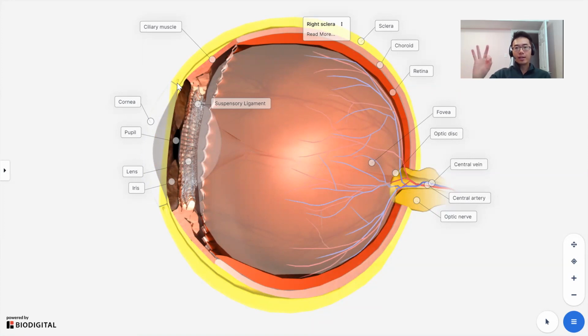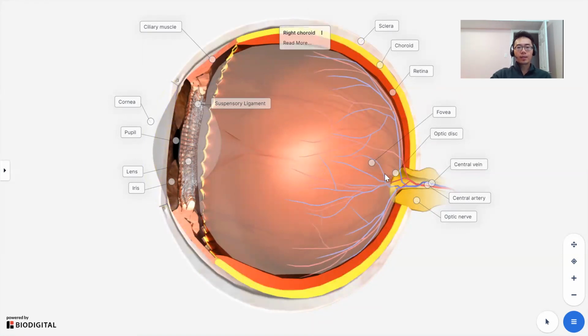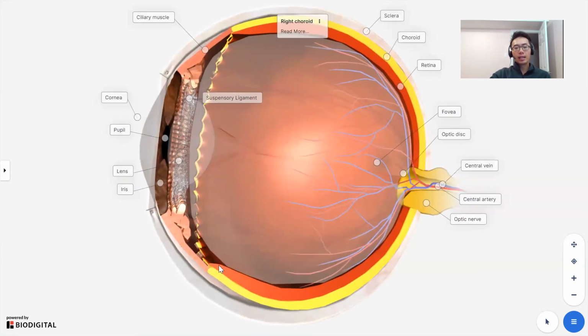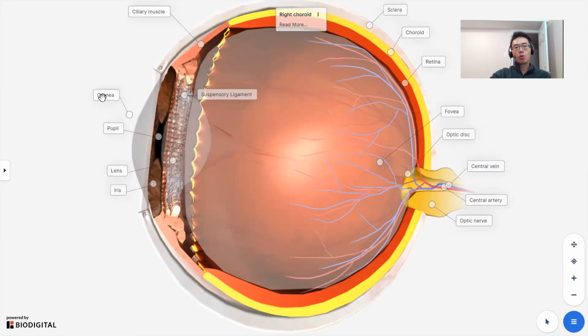So, three layers, right? Sclera is the outermost layer. Underneath the sclera is going to be your choroid. It's the same word as choroid plexus that we learned earlier. Choroid just means a vascularized structure that has a lot of blood vessels. So in this choroid layer, you will have blood vessels that help nourish the eyeball. The eyeball is alive, so it definitely needs to have nutrients going to it, and most of it's done through the blood vessels within the choroid.